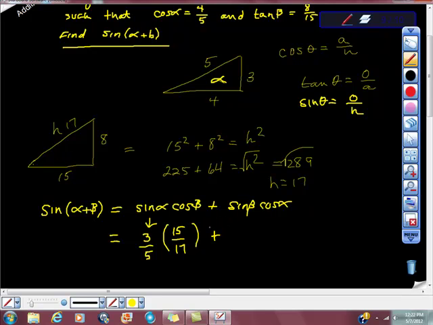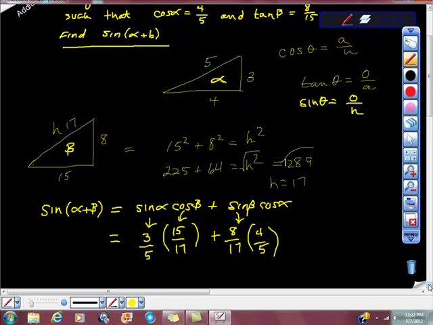This plus sign is this one. I'm just filling in these values. Sine of beta, right? This is our triangle beta. Is, what is that? 8/17, right? Opposite over hypotenuse is 8/17. And then from there we want cosine alpha. Well, cosine alpha is adjacent over hypotenuse is 4/5, isn't it? See what I'm doing here?